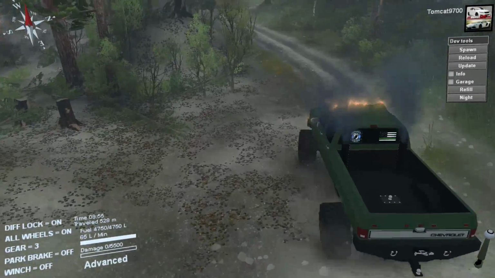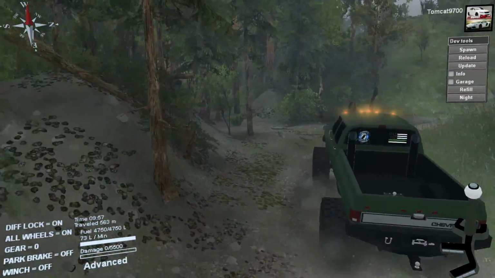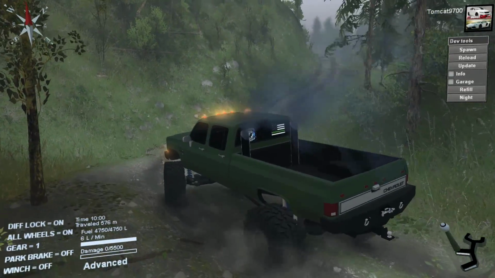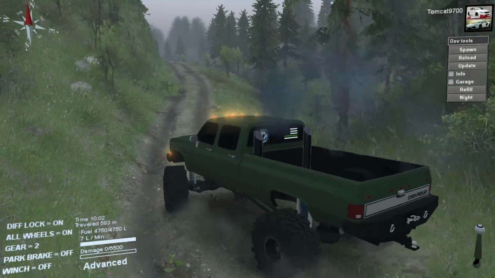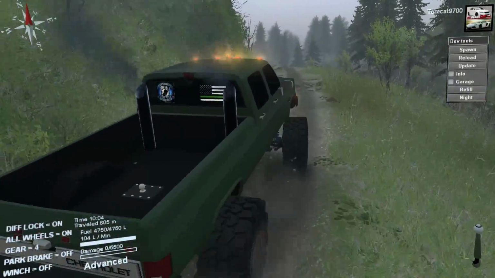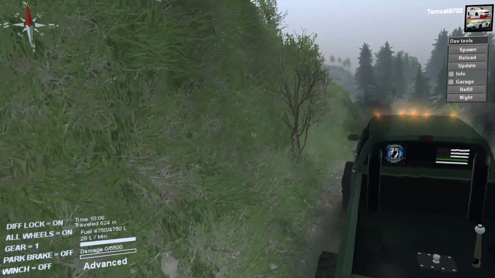Now, like I said before, this map promotes exploration, and you could counter that by saying, well, any map in Spin Tires promotes exploration. And the thing is, not really. When you play a lot of different maps, you start to realize the difference between an average map, a good map, and a great map.